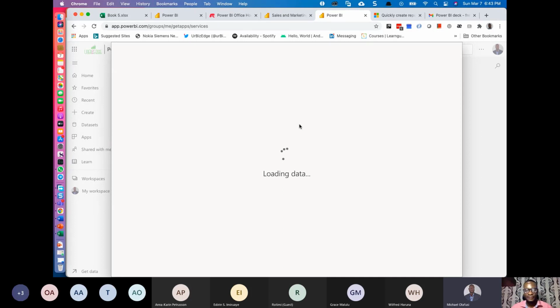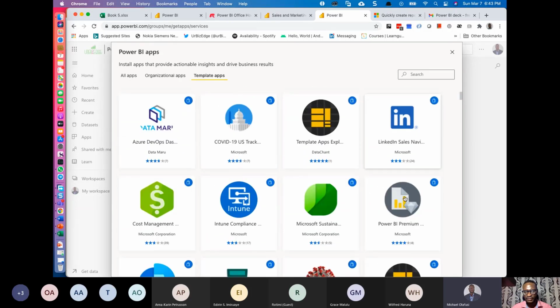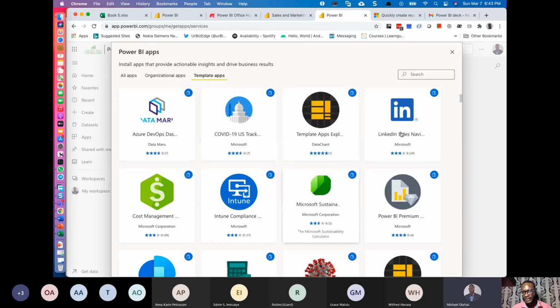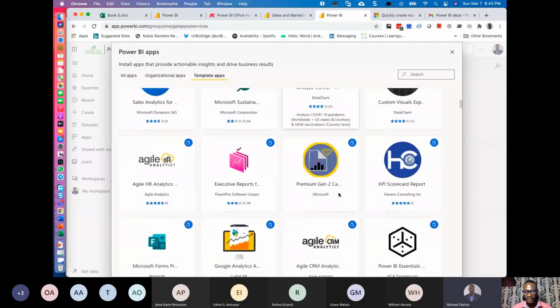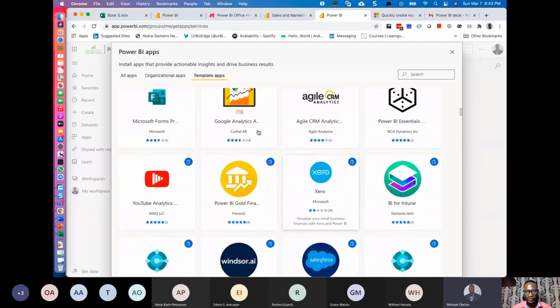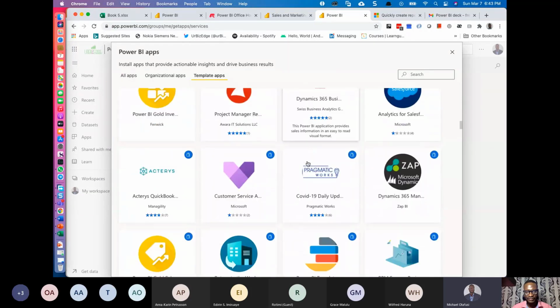And if you have those ones, you can switch data sets and leverage the already existing report. So this can be useful if you want to create reports around GridTop, Microsoft projects, things that are important to you, LinkedIn, Sales Navigator, Power BI Premium, Google Analytics. But because of time, I'll go to the one I've tested before.